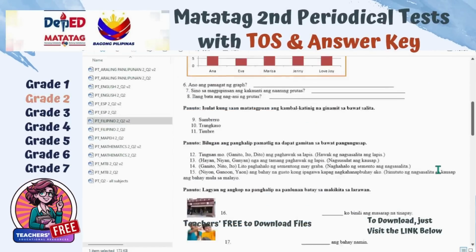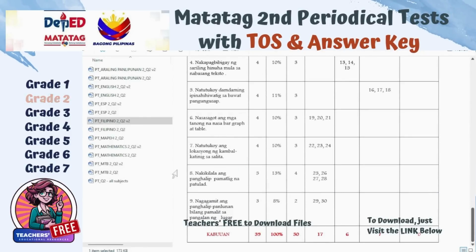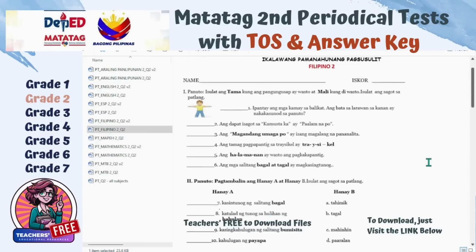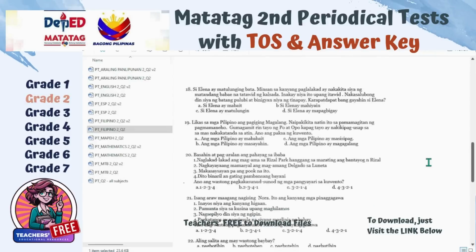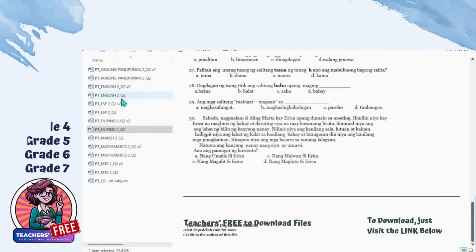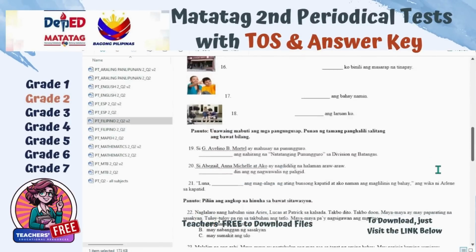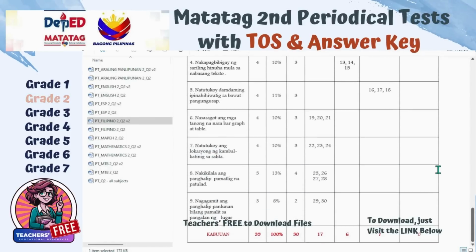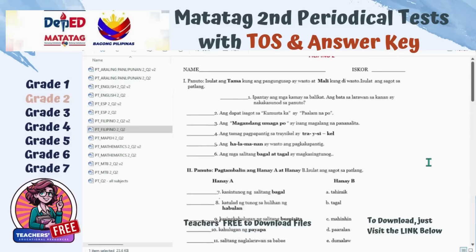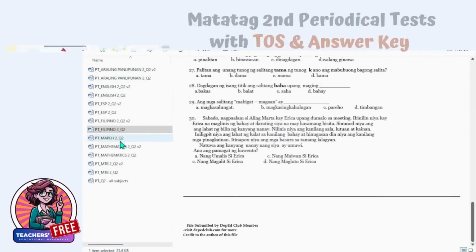We also have the Filipino second periodical test, which aims to: First, you will answer questions based on a text that you hear. You will also learn about synonyms and antonyms, how some words have similar or opposite meanings. Next, you'll use personal pronouns as replacements for nouns in sentences. You'll also make inferences or guesses based on the text you read and identify the feelings expressed in each sentence. You'll answer questions from bar graphs and tables, and learn where consonant blends appear in words. You'll recognize demonstrative pronouns used for comparison and locative pronouns for replacing place names.